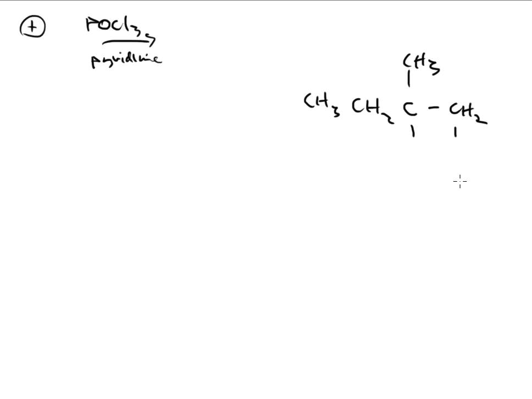So now I've got to figure out where the hydrogen went and where the OH group went. What are my best choices in order for this to take place? Well, let's say that my OH was here and my H was here. If that was the alcohol that I picked, would I get the product that they told me that I needed? What do you think?